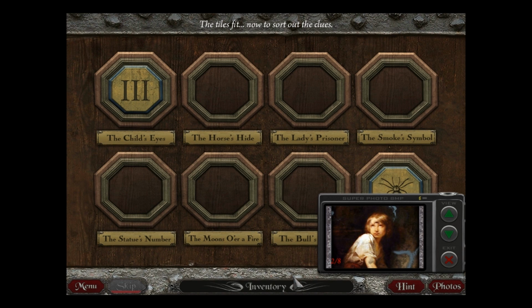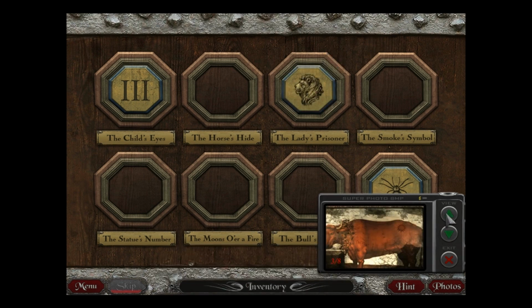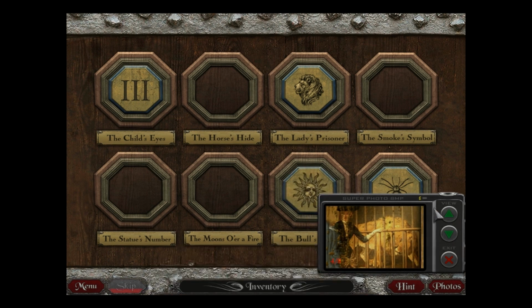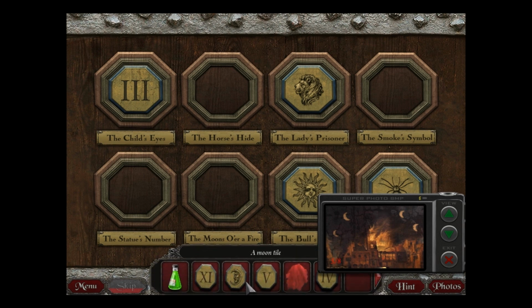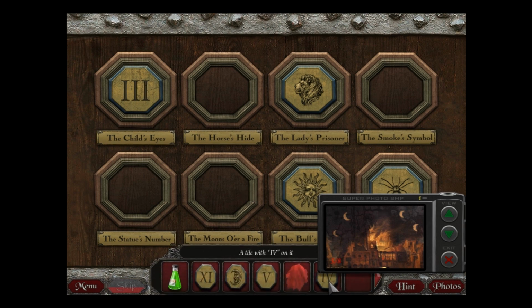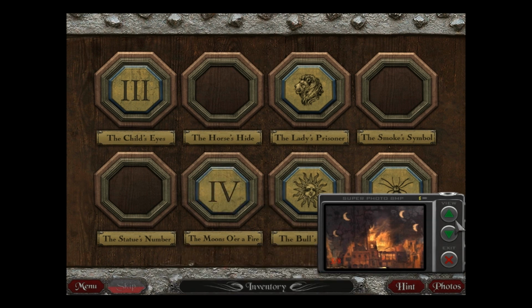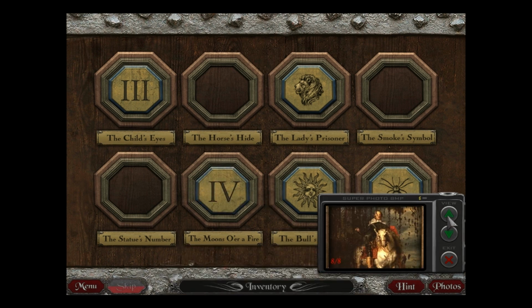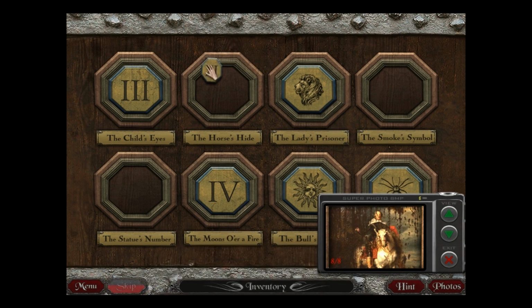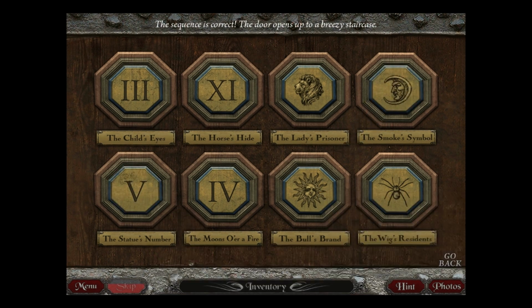And spiders were inside the wig. The lion is the prisoner. Let's see, the bull's thing was the sun. Moons over fire are 4. Statue's number is XI. Or no, that's the horse's hide. Statue's number is 5. Smoke symbol is a moon.